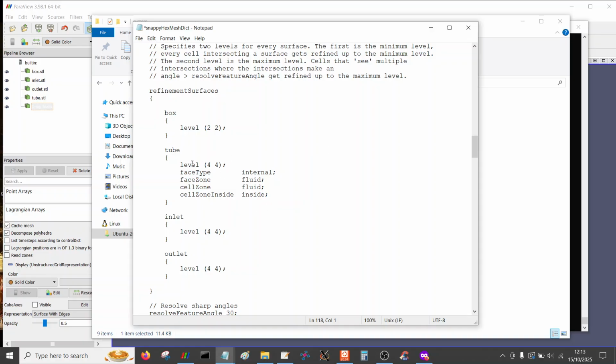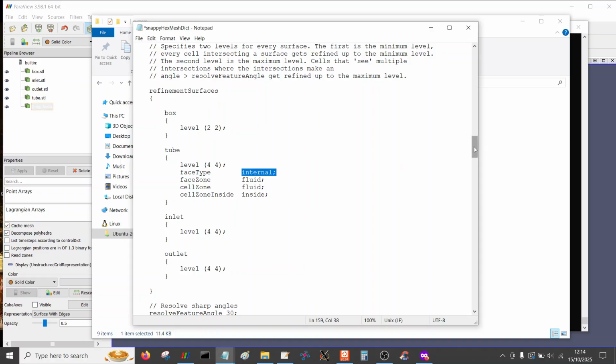Now this is the interesting bit, because for conjugate you require meshing inside not only the solid region but also the fluid region. So here you're not just specifying the level on the tube, you're also saying that it's going to have an internal face zone, and you're setting the face zone and cell zone to fluid, cell zone inside to inside.